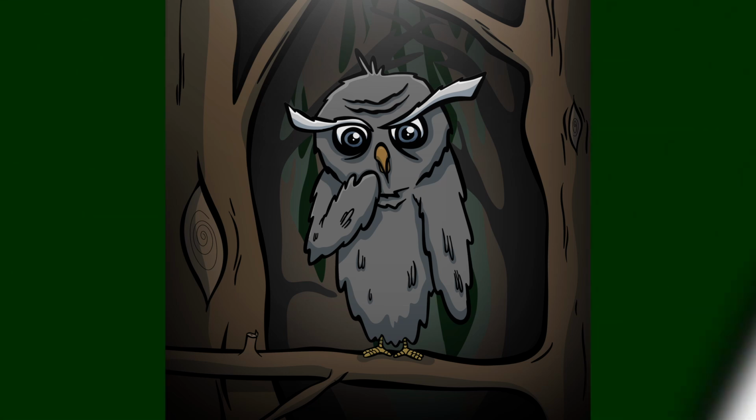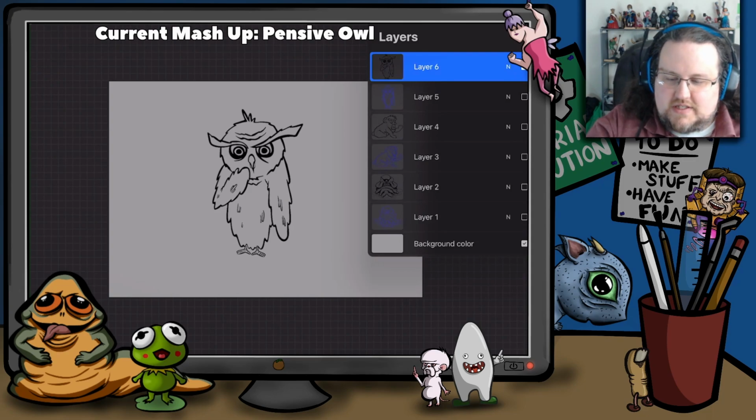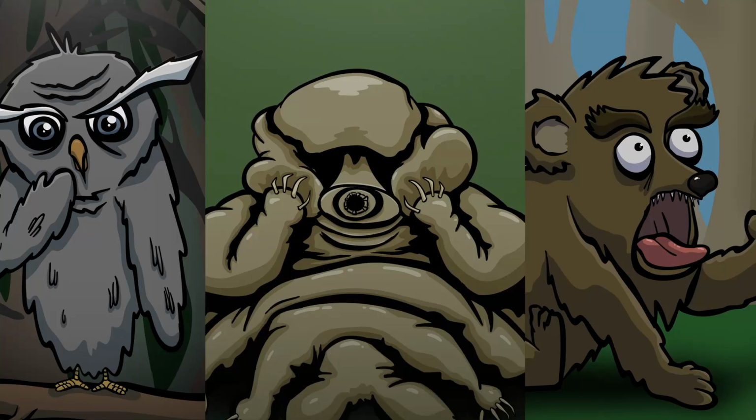A drawing, interesting animals with emotions. So we've got a pensive owl here. Probably needs a little bit more detail, but I don't have the time for that right now. So we'll see if it gets more in the render. You never know. We got our surprise bear, who is either surprised or doing Shakespeare. I'm not entirely sure. We'll have to figure that out. And of course we've got our Ennui tardigrade. Just needs to think about life for a little while.